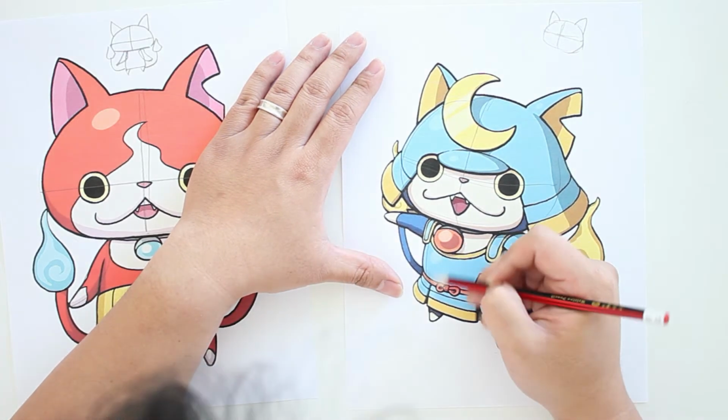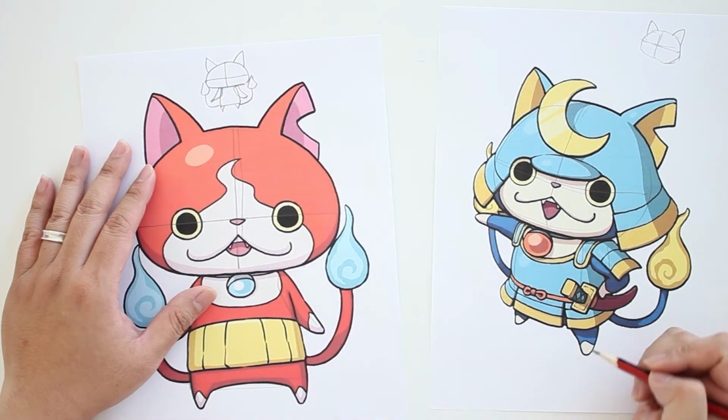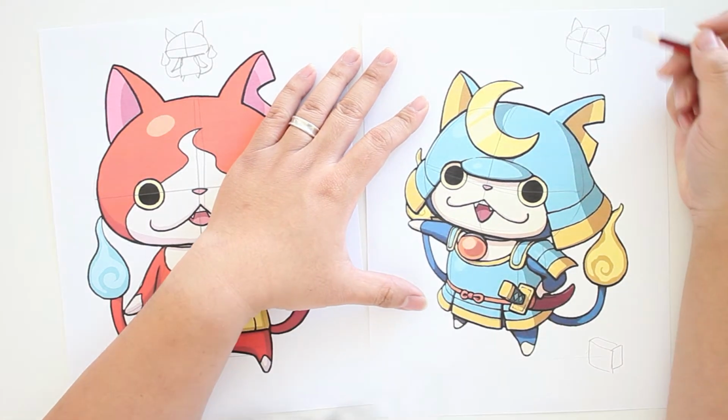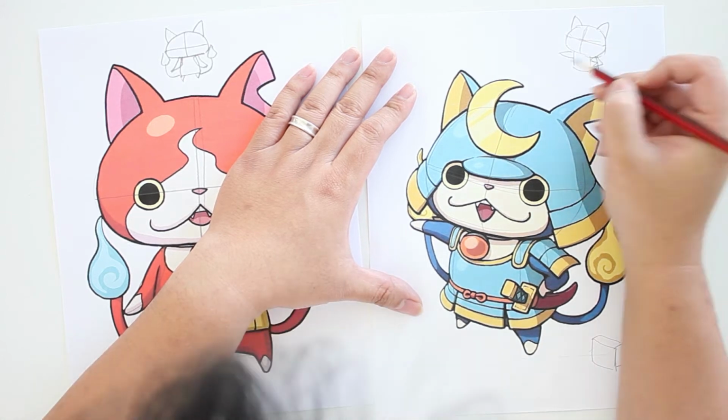Okay, the body. See, at the front, it's a square, right? At an angle, it's actually a box like that. Okay, and then add in our upside down eggplant. Tiny little feet.